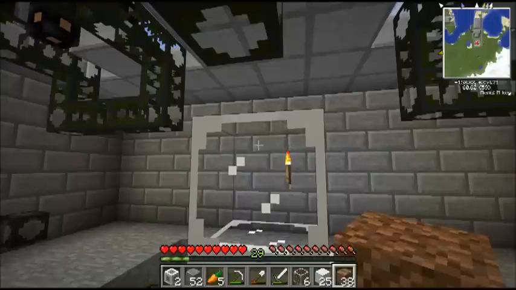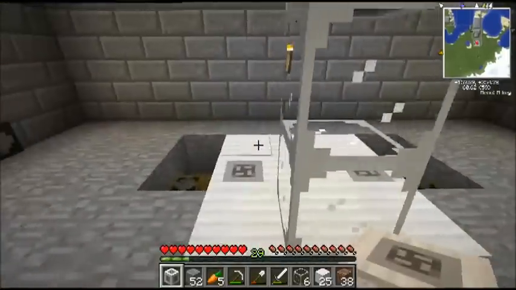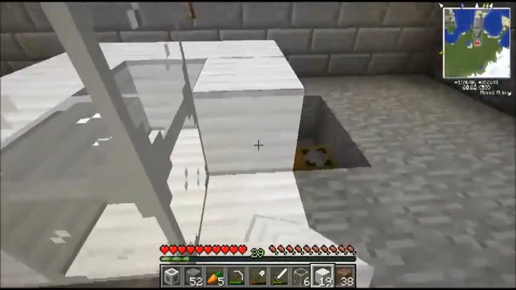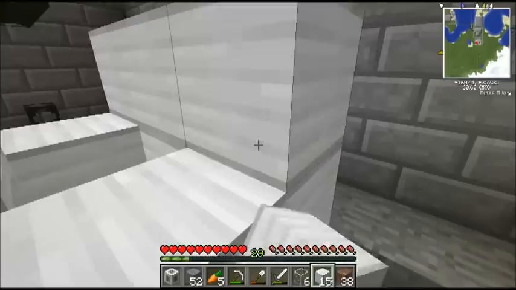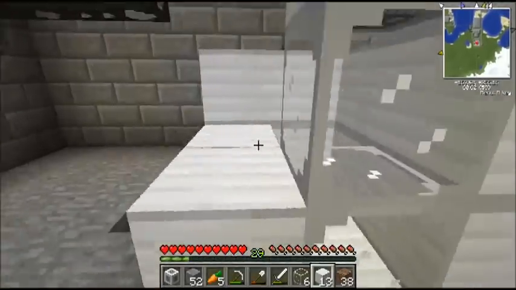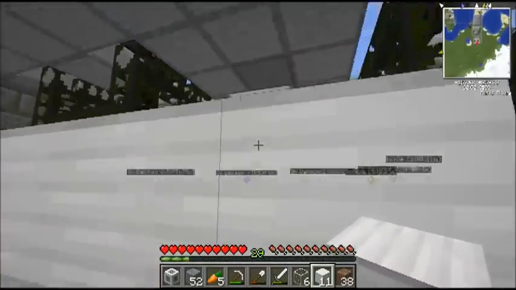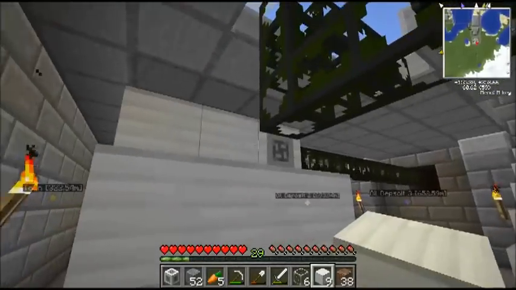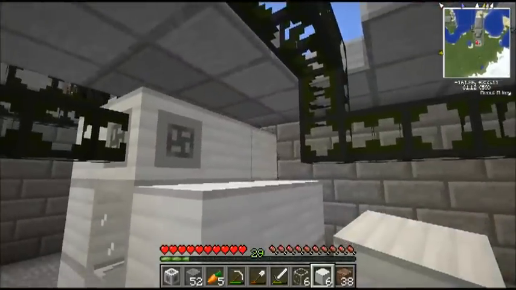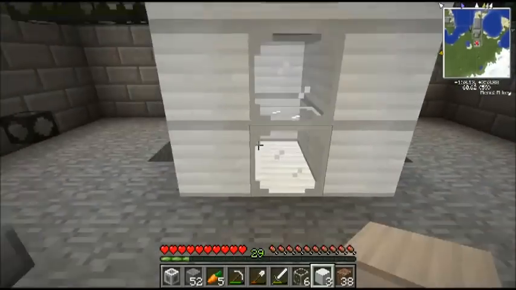On top of the gauge is another valve for the input. Tank, tank, tank, tank, tank. Tank, tank, tank, tank. Dope. Tank, tank. Tank, tank, tank. Tank, tank, tank. And it still won't work.